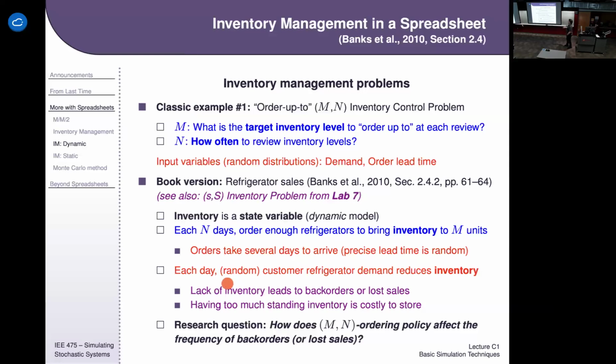And so the other cost we have to worry about is having too much inventory. So you pay rent for all that space that the refrigerators are taking up in your inventory. You could put other products that might have better profit margins in the space where you're storing refrigerators. So having refrigerators at the end of the day is also a cost to you. So you pay two costs. You pay a cost of not having enough refrigerators, and you pay a different cost for having too many refrigerators.